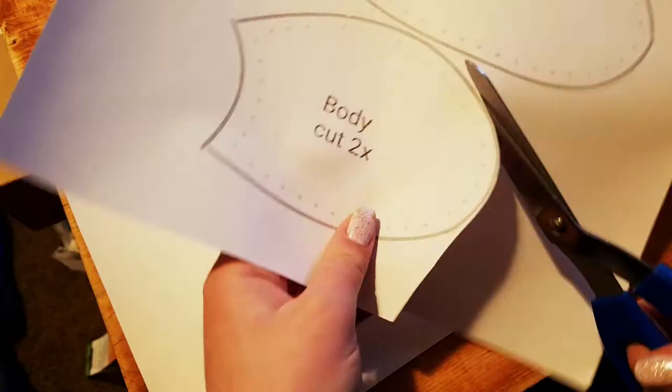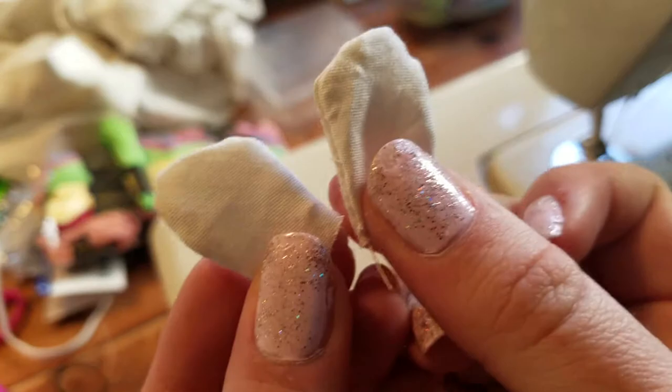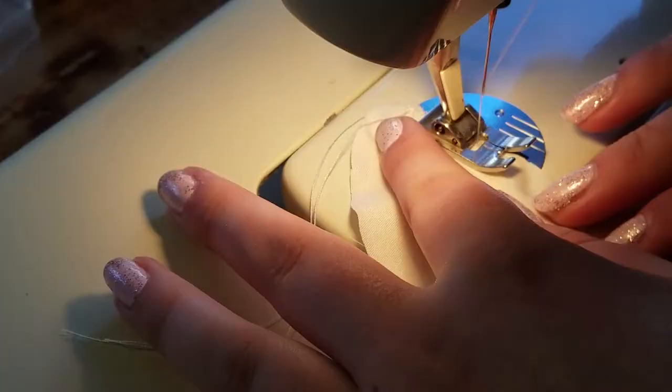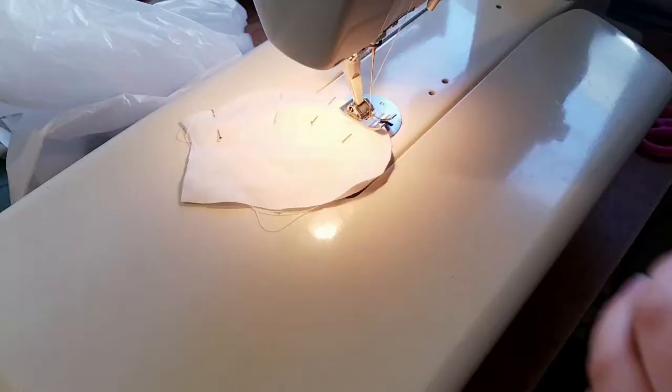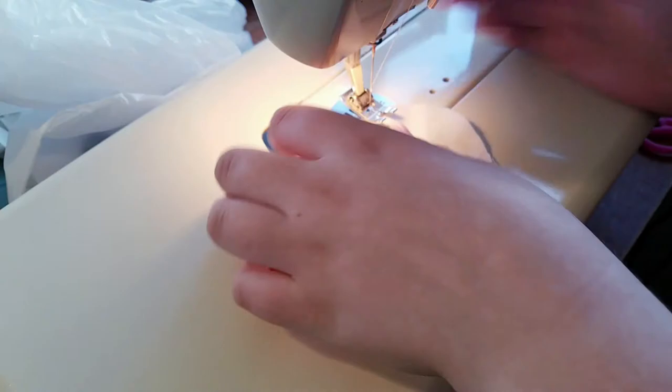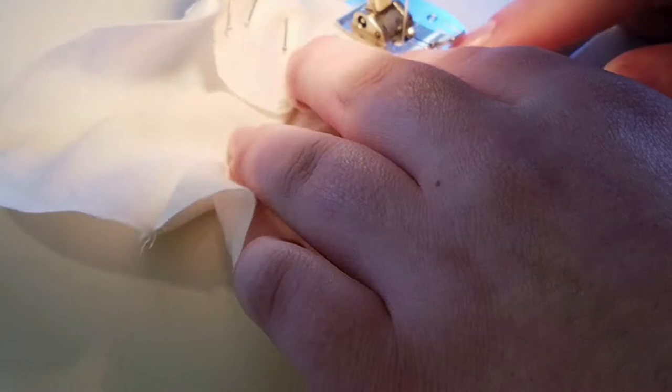Print out your pattern and cut out the pieces. I started with the ears and I sewed them together and flipped them inside out. Next, I sewed just the top edge of the face pieces together. And then I attached the ears to the face. Then join the top edge of the body and leave a few inches unsewn in the back so that you can stuff it later. Attach the head to the body.